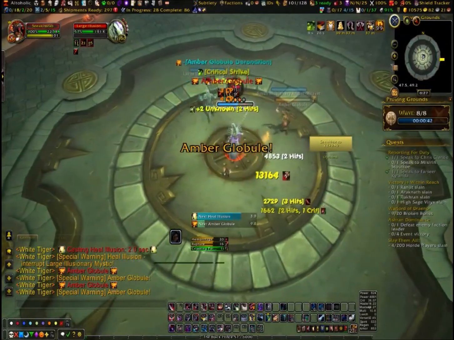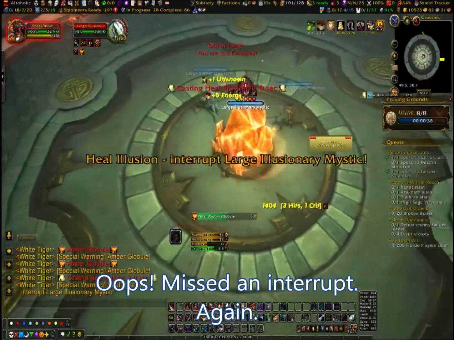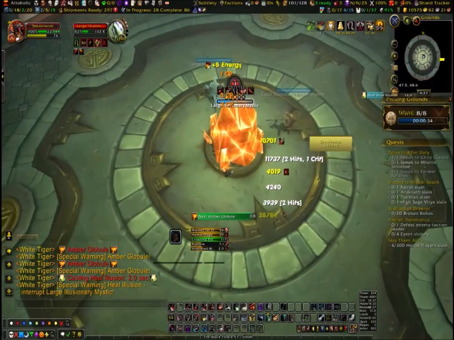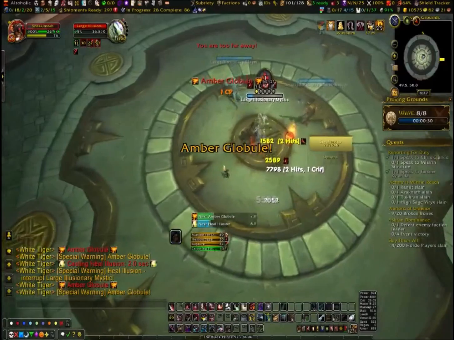They don't have much health, and even if you miss a heal, you should be able to bring it down in short order. At any rate, once you've handled one of the Amber Weavers, your primary target is the Mystic. You'll want to use the Amber Globules from the other Amber Weaver to kill it as quickly as you can.